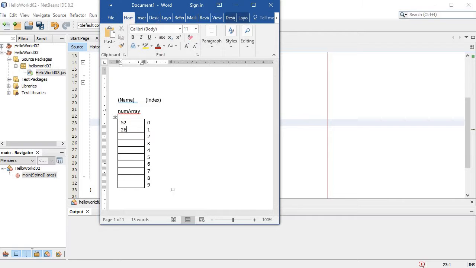And let's say I have 26, 85, 14, 75, and let's keep going a little bit. 63, 95, 84, 12, 15. Okay, so if I were to say, look at num array at element 5, it would be here, and the value would be 63. Now notice, we started with 0, so this is actually the 6th spot. But the index is 5 because we started at 0. So even though there's only 0 through 9, this is a 10 element array if you count it up. 1, 2, 3, 4, 5, 6, 7, 8, 9, 10.